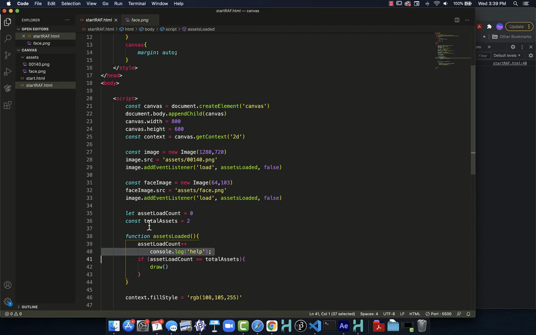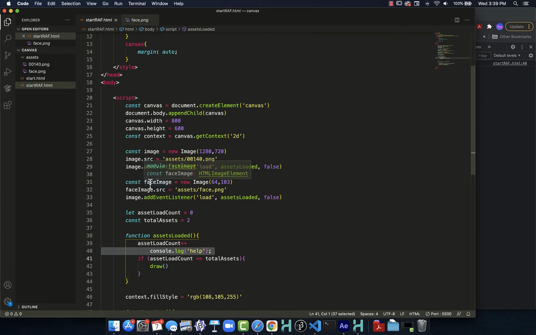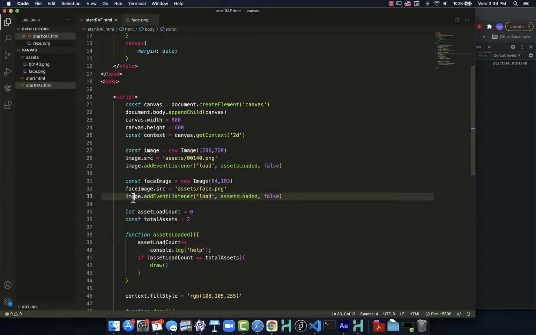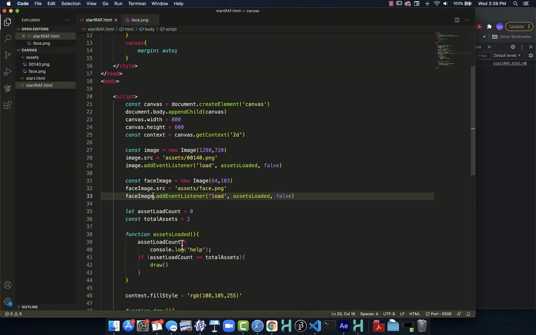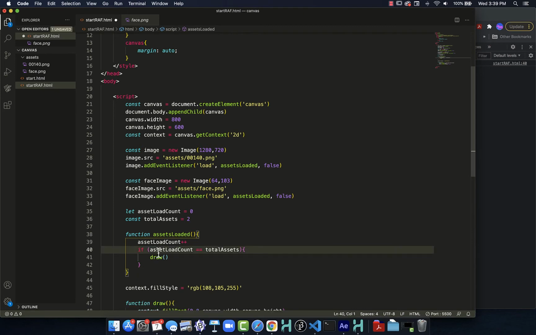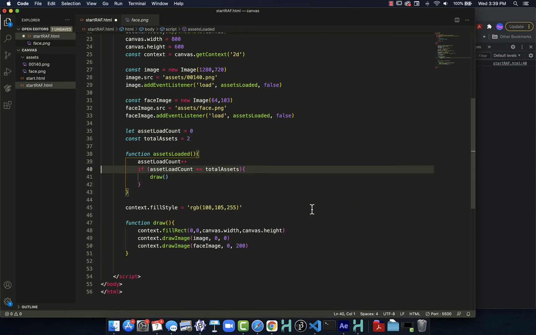Now if I look closer and try and figure out why it only ran one time, I'll see we have image, image, image, face image, and image again. It doesn't run twice. I registered the same event twice, but it only will then respond once. Now let's try face image. Now if I look here, it ran twice, and there it is. So now it's working. Okay. I don't know if there's a code completion or a typing error when I was typing it in, but either way, we've now figured it out. The face image is drawing itself on screen.